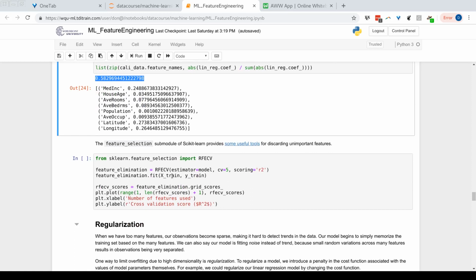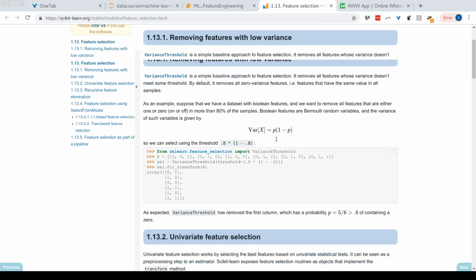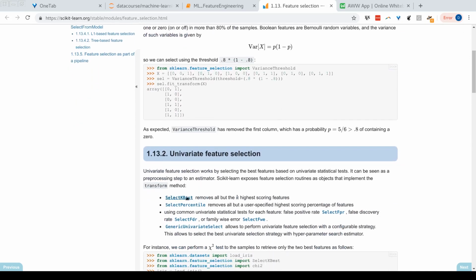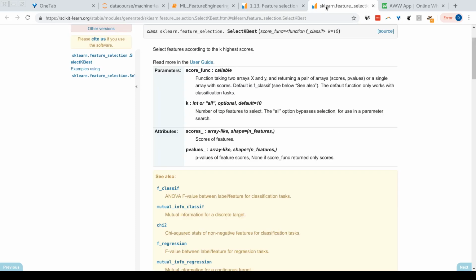There are a lot of feature selection tools in scikit-learn, which makes sense. In fact, let's go open up this link here. And here it talks about all the different ways we can select features, or remove features from our data set. So we see a way we can remove features with low variance. There's also one called select k-best. We use this transformer when we're talking about scikit-learn. So it selects features according to the k highest scores.